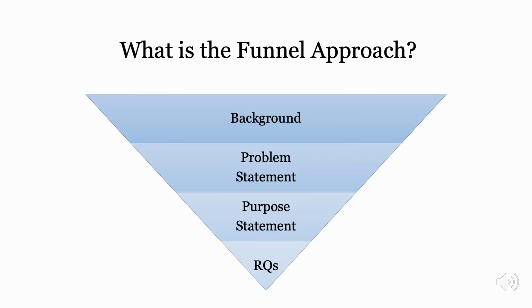Now let's talk about the funnel approach. This method involves starting with a broad context and slowly narrowing down to the specifics of your study. Think of it as guiding the reader through a logical progression from understanding the broader significance of your topic to clearly identifying the problem and purpose of your research. Over the next few slides, we will examine each of these elements.